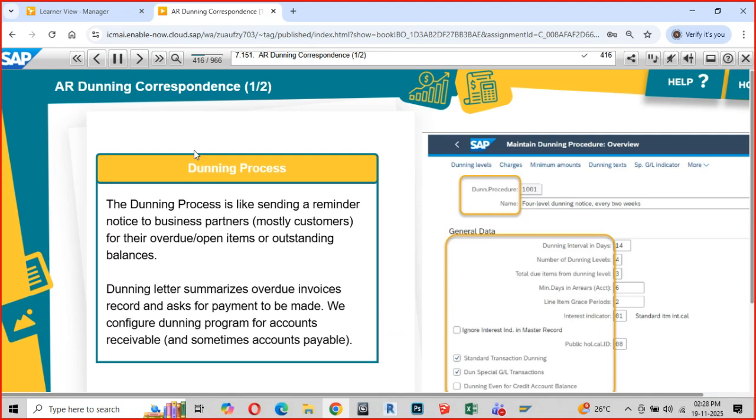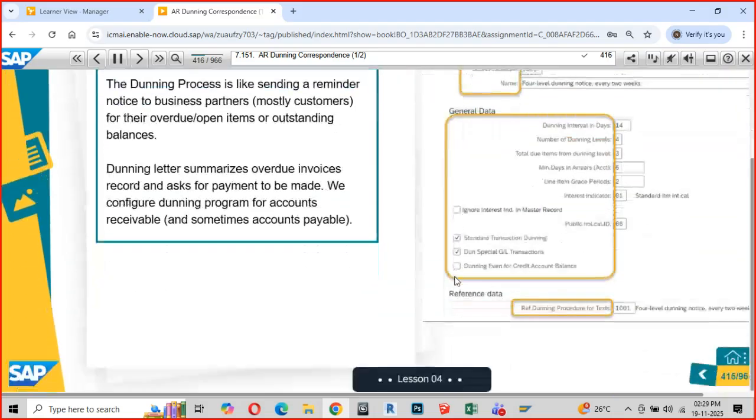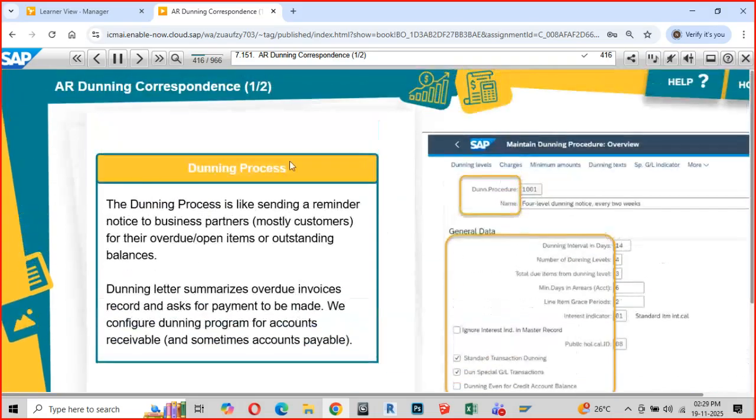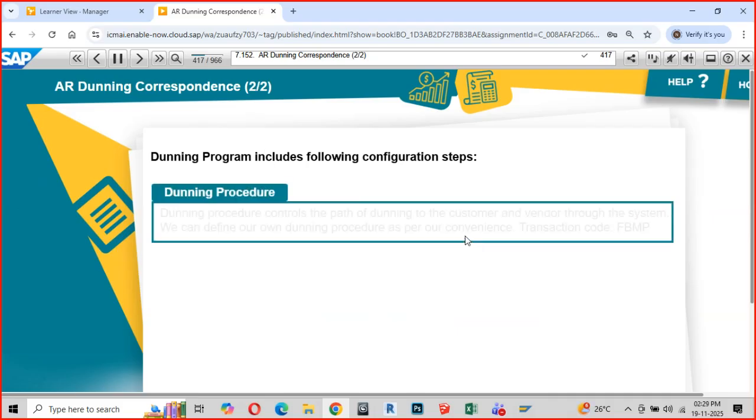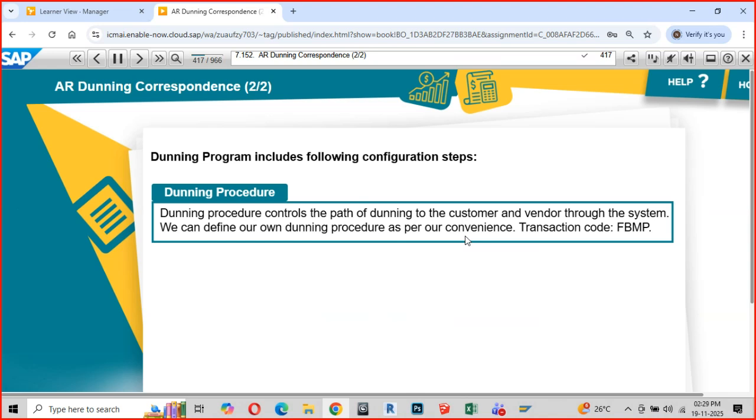Clear, students? One of the two topics which are very, very important and which we make use of practically. Absolutely, there is no project without this. Configuration steps we have already seen. Clear, students? We have already seen this.